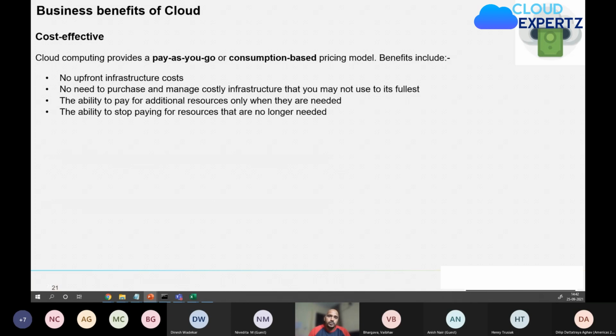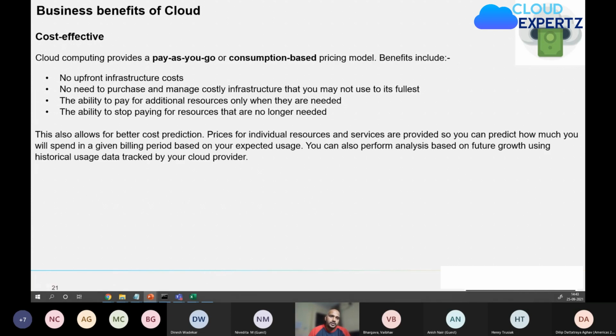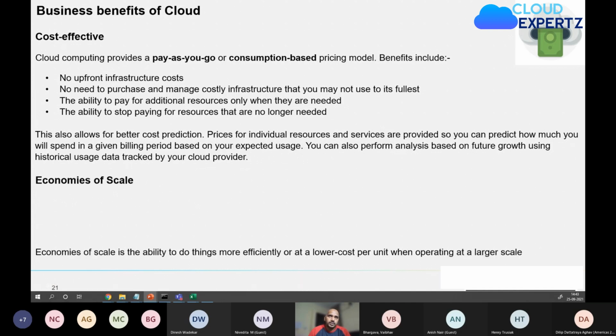If you use a service for 20 minutes, you only pay for 20 minutes. They don't charge you for 1 hour, for the entire day, or for the entire month. Cloud is not a postpaid connection where you get billed at the end of the month, and even if you use the services for 2 days, you get billed for the entire month. So that's the benefit of cloud. First, cost effective.